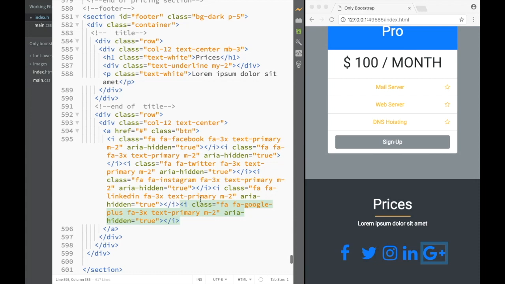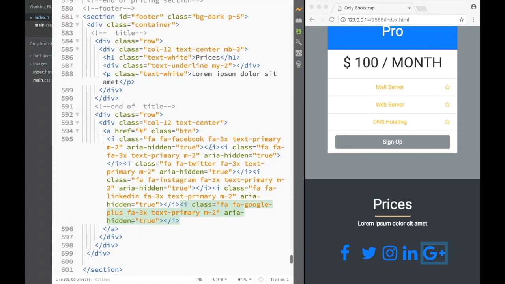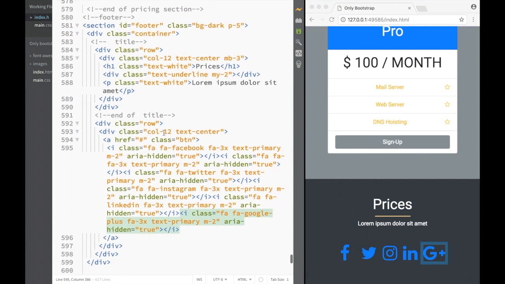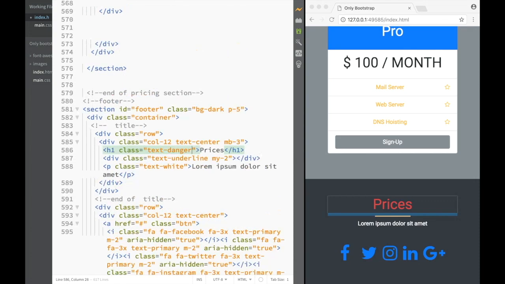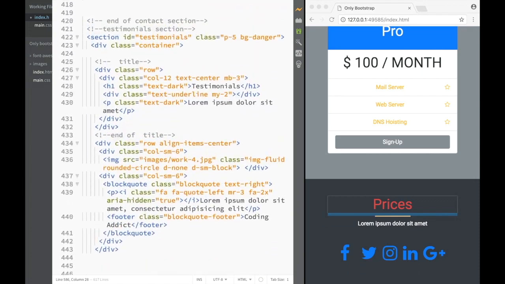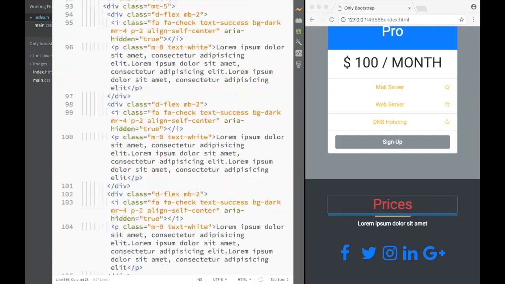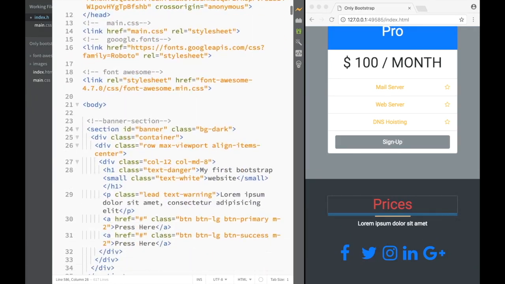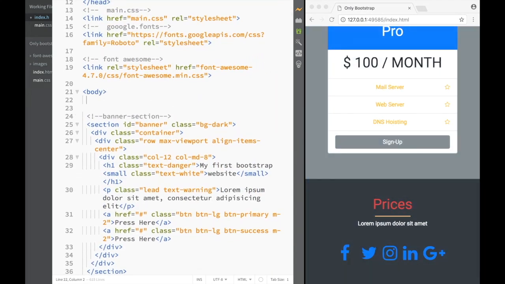So now that we're done with Font Awesome, we can check it out over here. The only difference is that I placed over here this text-danger. So if we go over here back to the title, white, right? So we write text-danger. And now we need to scroll all the way to the top and actually create a navbar. So let's do that. There's going to be quite a few classes, right? Because that's in Bootstrap. That's an easy part of making a navbar, but it's also quite a few classes, right?